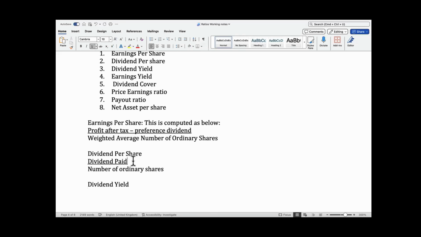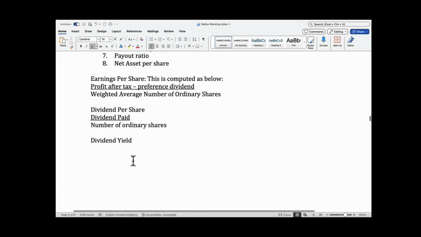but to buy their shares is 10 naira. But another company is giving you 4 naira dividend, but you can get their shares for 3 naira. The one that is giving you 4 naira and getting their shares for 3 naira is better than the one that is giving you 5 naira and to buy their shares is like 10 naira. That is what dividend yield tells you.